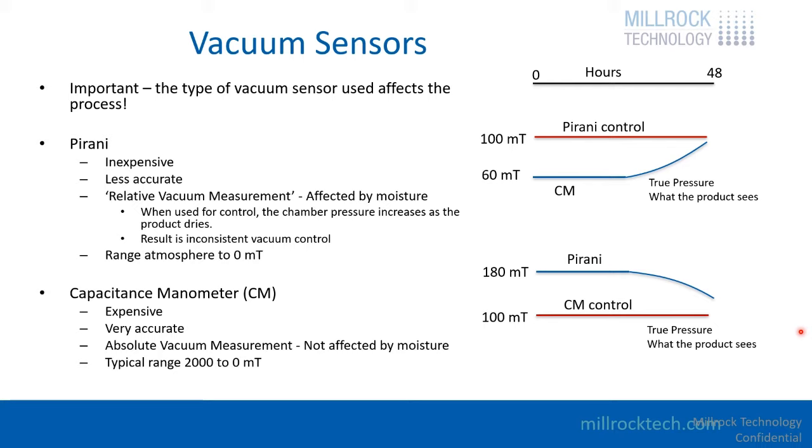If you're using a capacitance manometer, the capacitance manometer will control the process at the true pressure, and that's going to be consistent across the batch or across the process. And what would happen is your Pirani will actually run at a higher vacuum level because the vapor is making it read higher. And as the vapor content in the system drops, or the water vapor presence drops, then this is going to come down till it almost matches the capacitance manometer. In the dry state, they're going to be pretty much the same. So if we're controlling from the capacitance manometer, you're always going to get a true cycle.